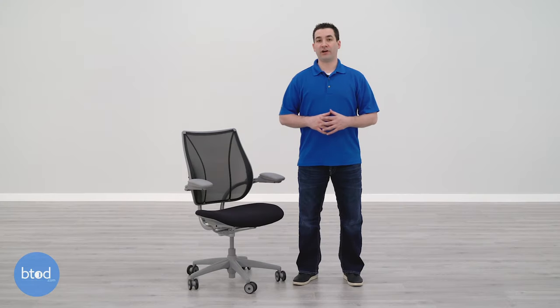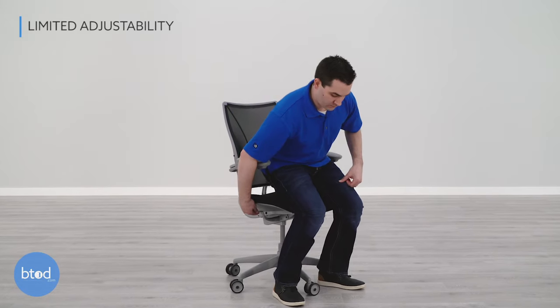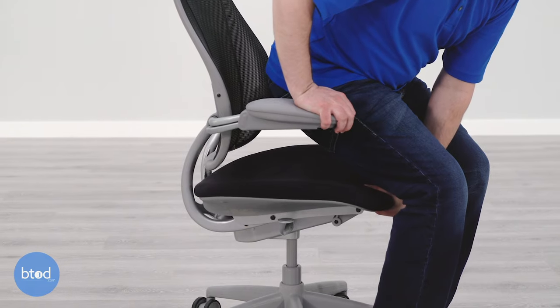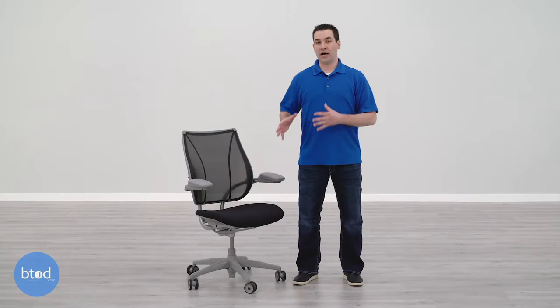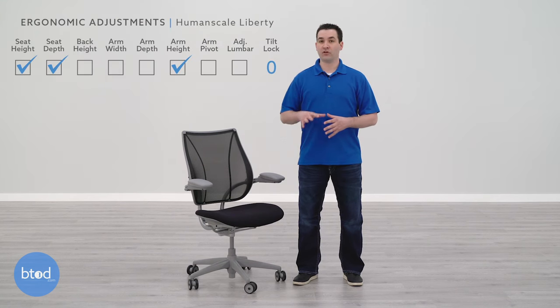The Liberty chair has very little adjustability. Out of the box, you're only going to get two adjustments: seat height adjustment and seat depth adjustment. You can opt for height adjustable arms, which we did, but that's going to be the extent of the adjustability on the Liberty chair. The chair does not have tension control, tilt locks, or anything like that.